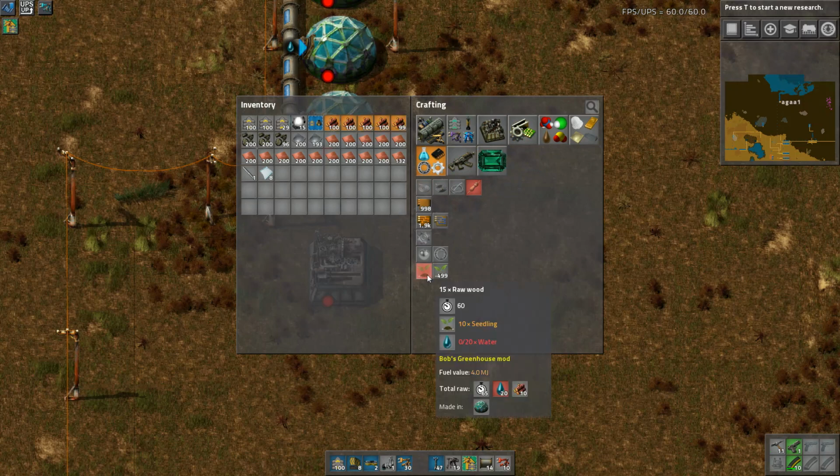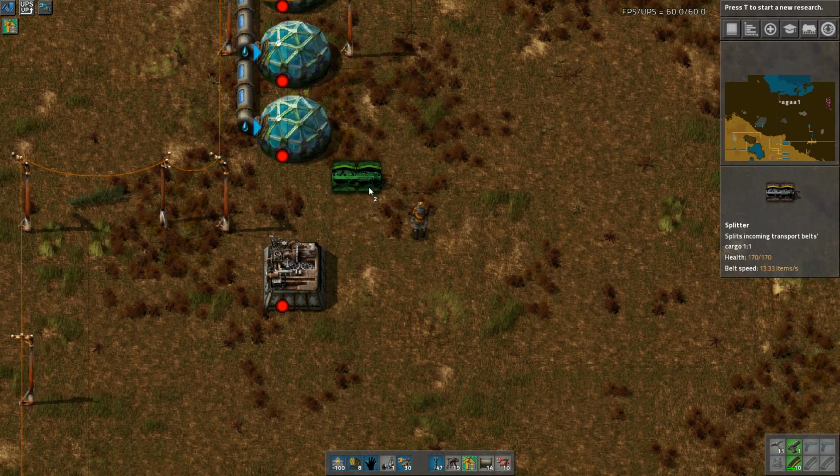10 greenhouses, we need 10 seedlings every 60 seconds per greenhouse. So that's 10 seedlings every 6 seconds for 10 greenhouses. So that means about 2 seedlings a second. Over here, we produce 5 seedlings every half a second with raw wood. So that's going to be fine.